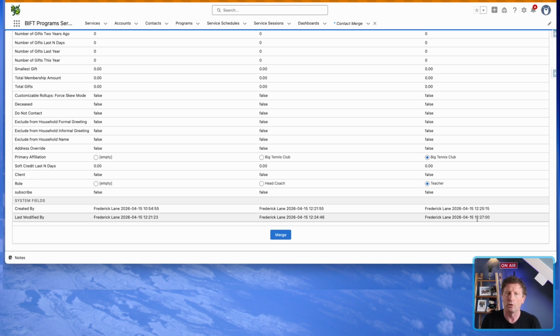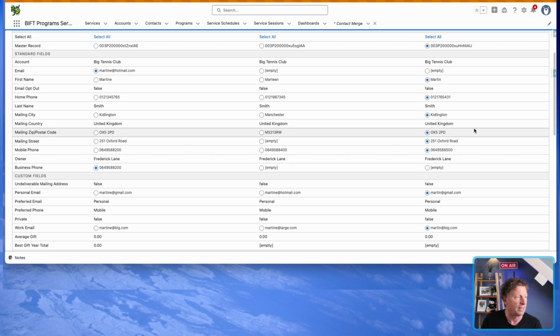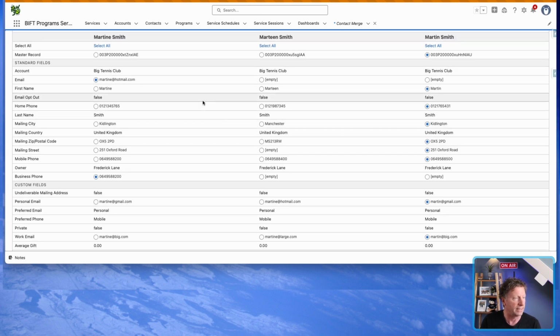In the real world, these records would be weeks or months or years apart. Logically, I would probably think that the fields in the last updated or created record would be the most relevant. Now, what Salesforce does is it's kind of guessing. It uses certain logic to guess which fields you might want to merge.